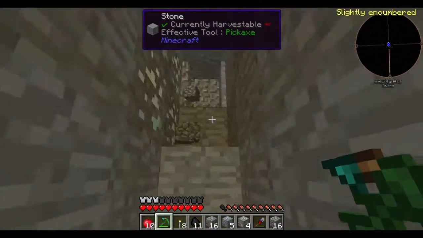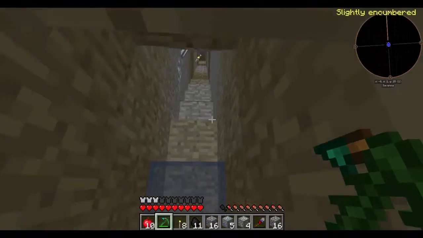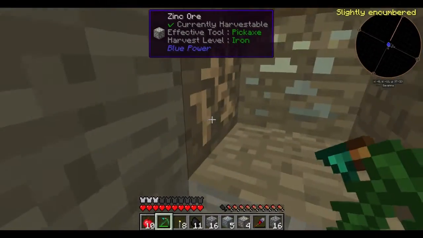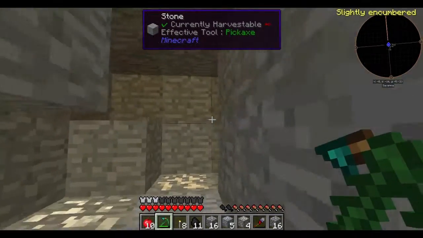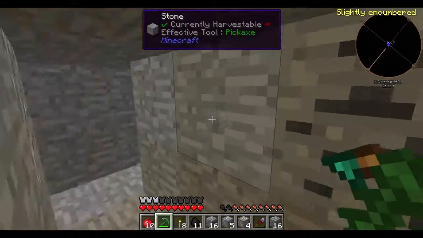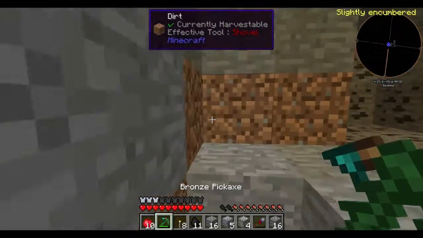If it does, I'm going to be angry. I mined all the way down here, and then it's going to be like, no, I want ferrous. Ferrous and nickel are the same thing. Don't you know that? Zinc, blue power, zinc, copper. So this is from Earth Plus. Hopefully it doesn't fight me.